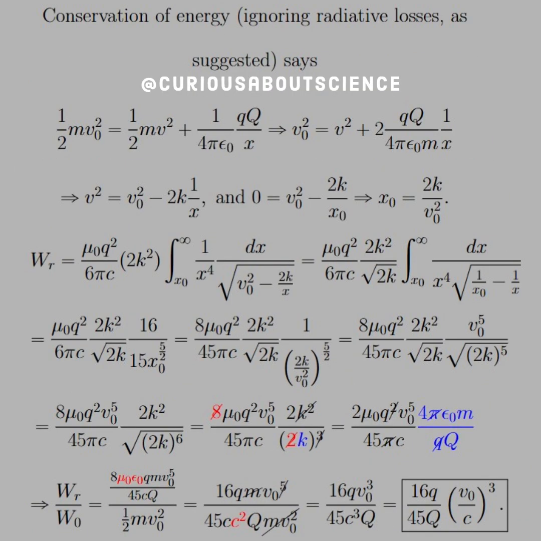Nonetheless, conservation of energy, ignoring the radiative losses, suggests that the original energy, kinetic of course, is equal to the energy after, plus the potential energy of the charge interaction. If that's the case, multiply everything by 2 and divide by M, and we get V naught squared equal V squared plus 2 big Q little q over 4 pi epsilon naught M, 1 over X. Again, use the same Q or K constant substitution there. And we see that we have V squared is equal to V naught squared minus 2K 1 over X. And now, we know that the closest approach happens when V equals 0, so all we're trying to do with this conservation is set up to find what X naught is. X naught has to be the closest approach, and that happens when V is 0, because it has to turn away. So we solve this thing for X naught, which gives us 2K over V naught squared.